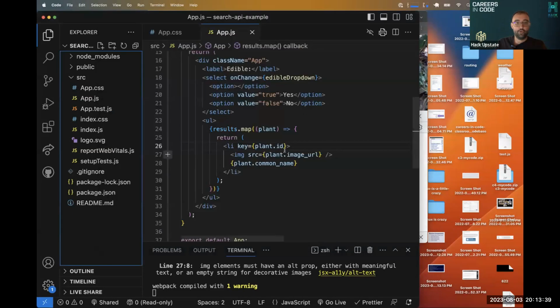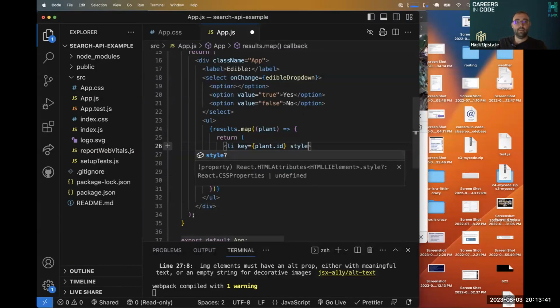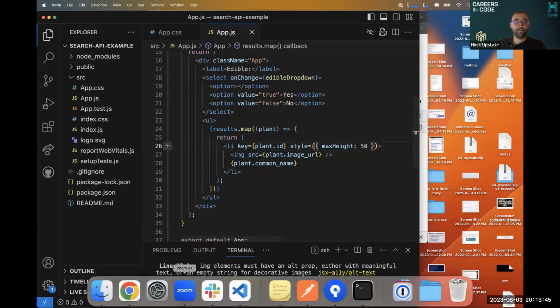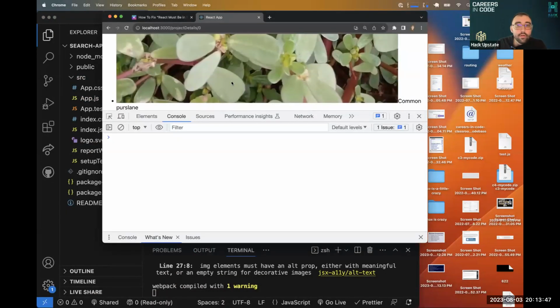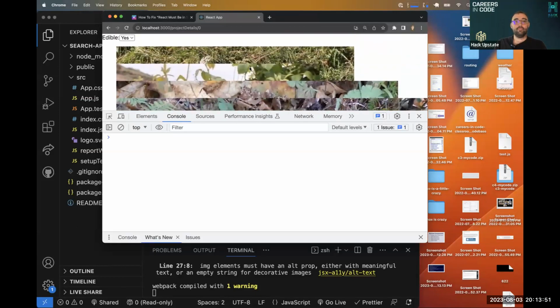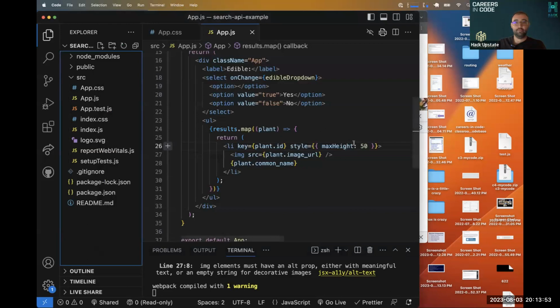These images are huge. So let me say they've got a max height of 50. So that will be tinier. Oh, I put it on the, whoops.